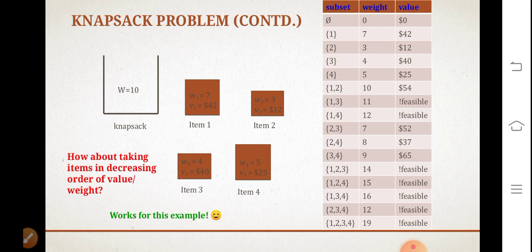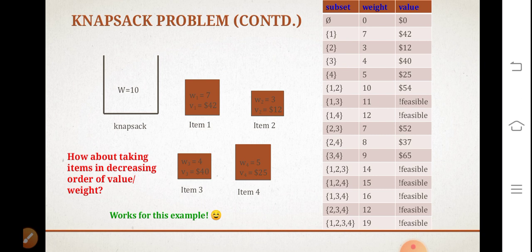We can directly put item 1, with weight 7, into the knapsack that has max capacity 10, and item 2 as well. By adding item 1 and item 2, the value of this subset is $42 plus $12, that is 54.